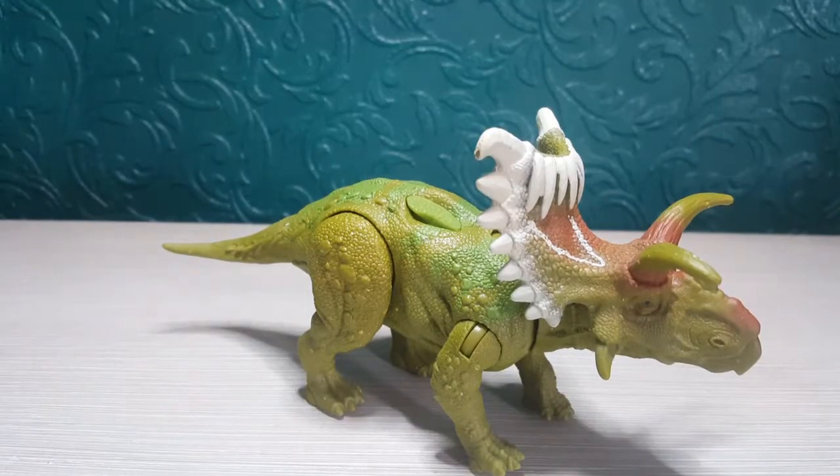So everyone, I've got the Kosmoceratops out of the packaging, and my overall thoughts on it is it looks really, really awesome. There's a few little things I don't like about it, and there's a few things I do like about it, but overall it looks really, really nice. One of my favourite things I do love about it is the colour scheme.